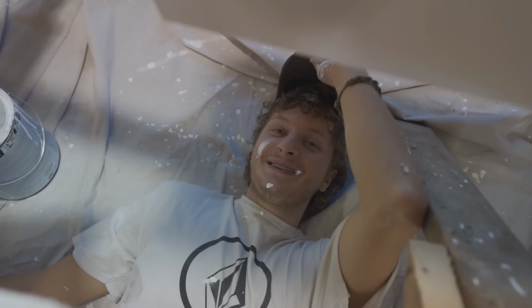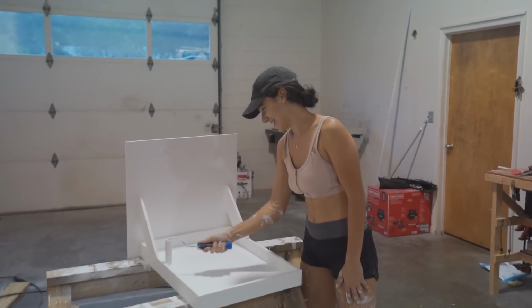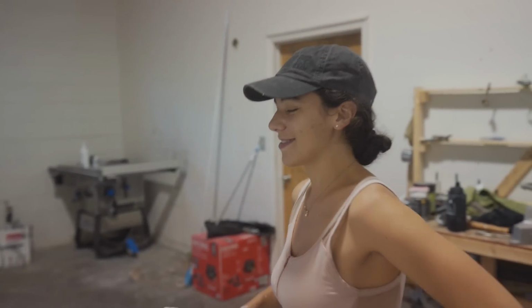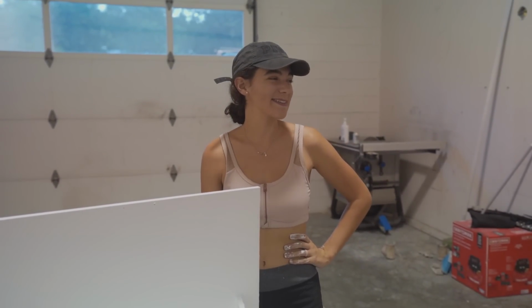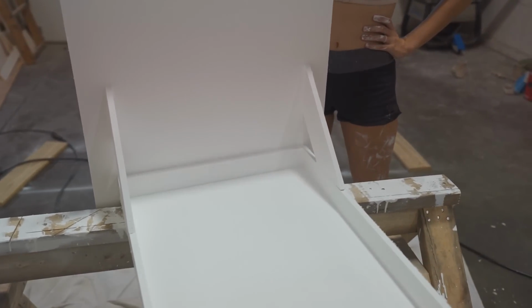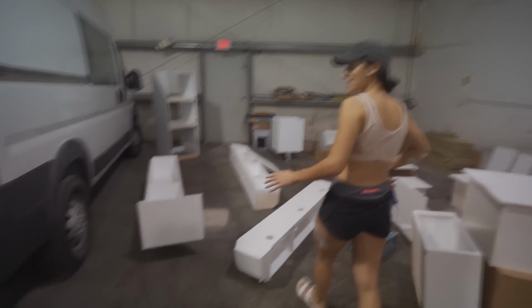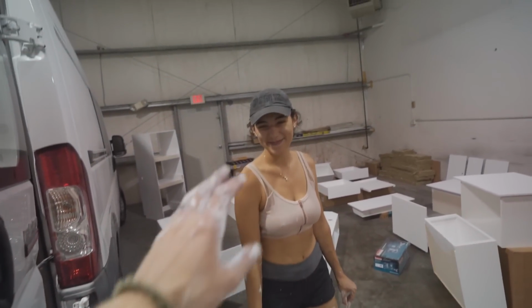It's one of those days. We're on the way out, folks. The final piece. The final stroke. That wasn't needed, but I felt it was needed for a dramatic effect. This is it. This is it, man. The last piece. Look at all this stuff we just painted. I feel like I'm walking through like a graveyard.